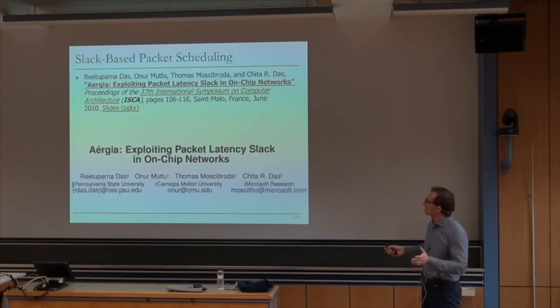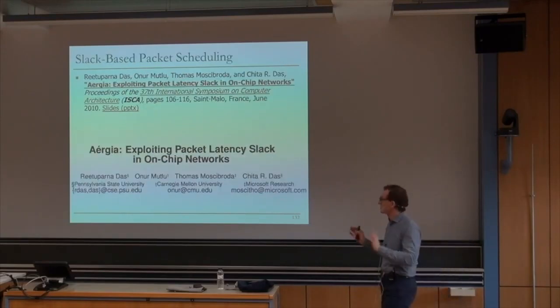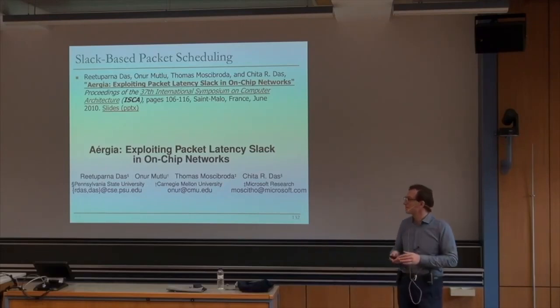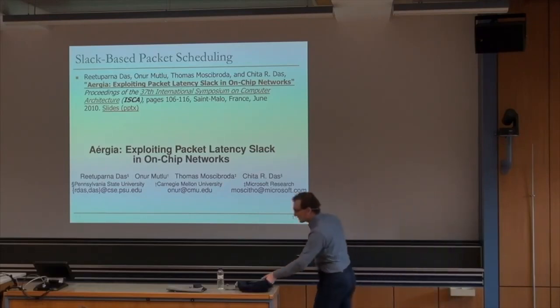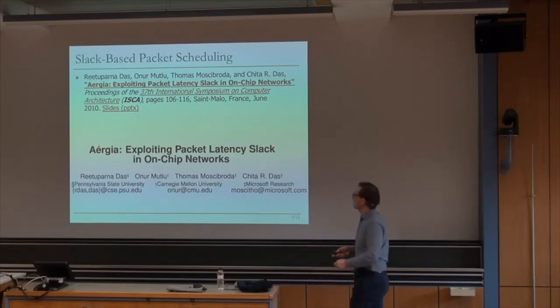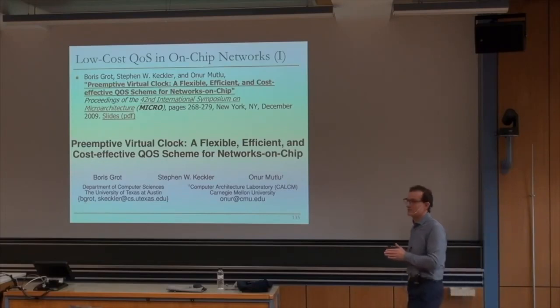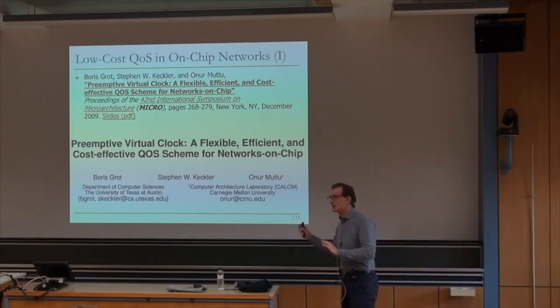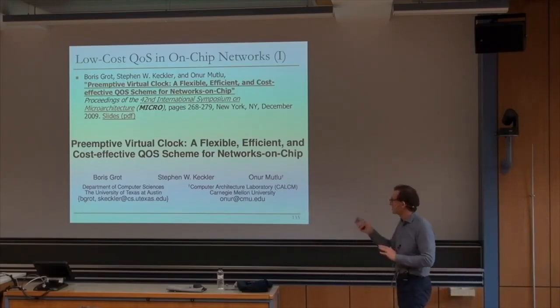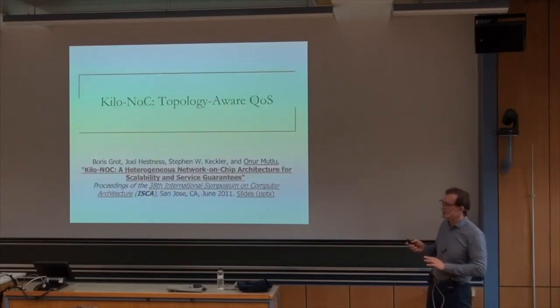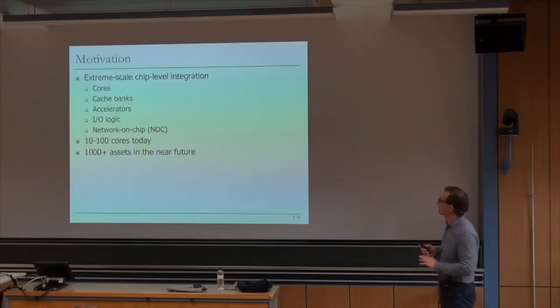There are a lot of other issues in on-chip networks or networks in general. Quality of service is one. We're not going to tackle that. We don't have time. Actually, let me see how much time we have. Yeah, we don't have that much time. But it's very interesting, especially low-cost quality of service mechanisms are really important. There's a lot of work in the internet, but on-chip networks are lacking in this domain. And this is very interesting work that has a particular idea, which maybe I will talk about very quickly.